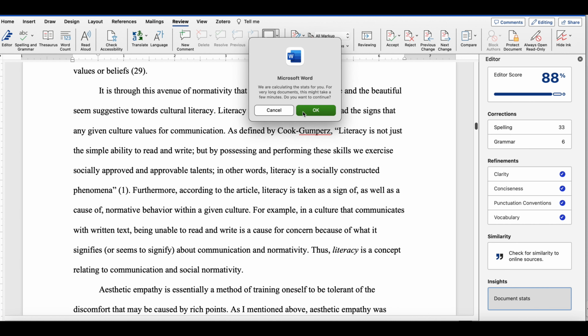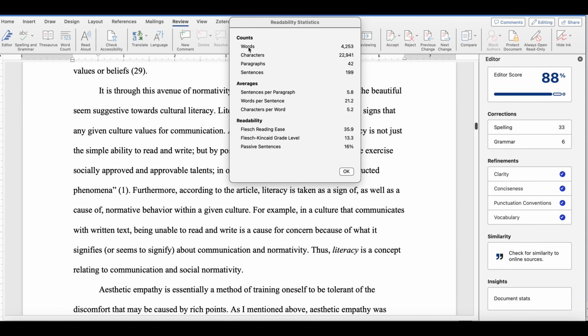It'll give you document stats, which is kind of neat. And the document stats will tell you how many words there are, and it'll also let you know your average of sentences per paragraph, which is a nice thing to know, I suppose. And also it'll let you know how many sentences are in the passive, which is sometimes very handy. And it'll let you know that this is a graduate level paper, this one. So the grade level is 13, and then the reading ease is 35, which is kind of low, but that's pretty normal. This is one of my papers, and they're always hard to read, I guess, when I'm first getting started. So that's some handy stuff to keep in mind.